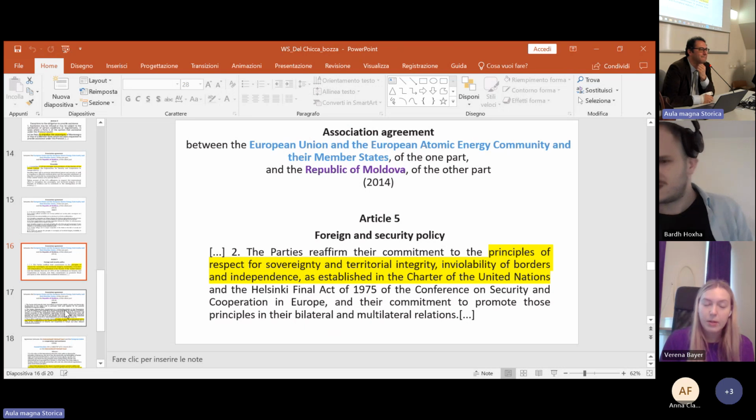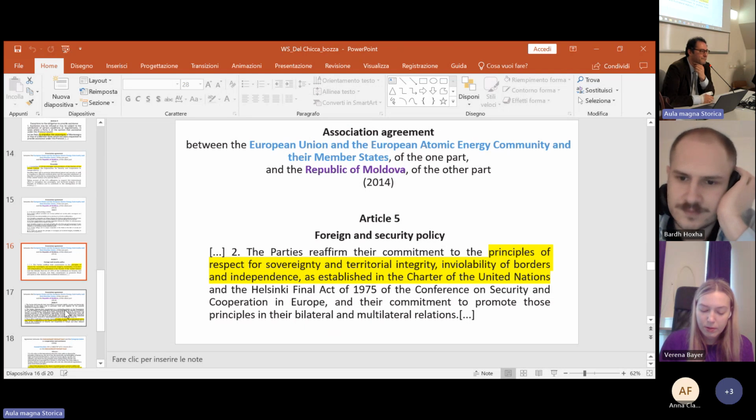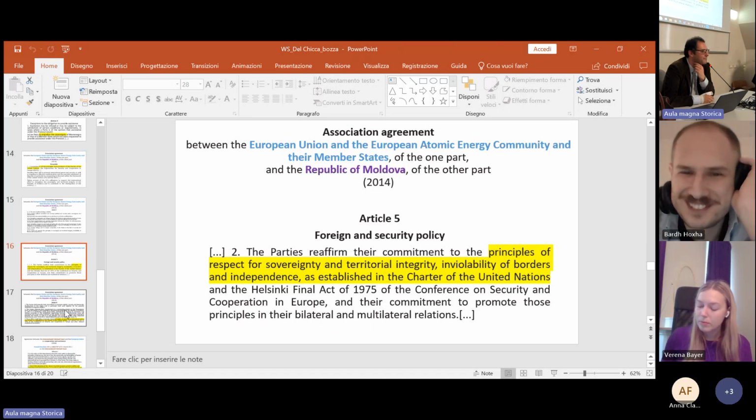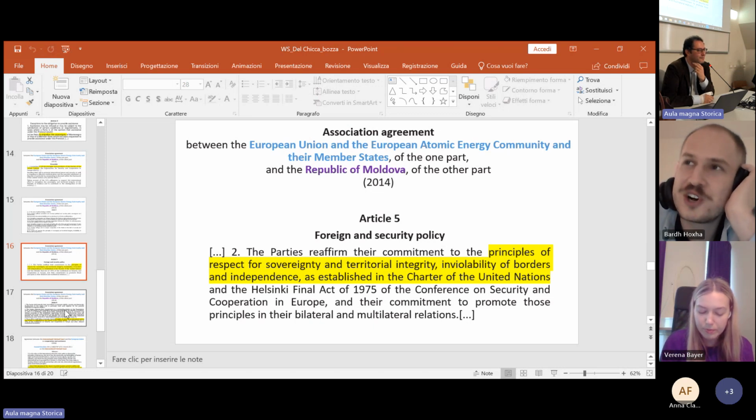No, because there's no need to bring somebody to court, because association agreements are basically pre-adhesion agreements. So if the other part does not respect the association agreement, then the adhesion process does not go on. There's no real need to have a decision. The European Union unilaterally decides to freeze the negotiations, and that's it. That's what happens.